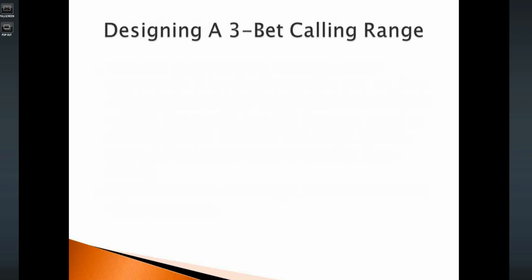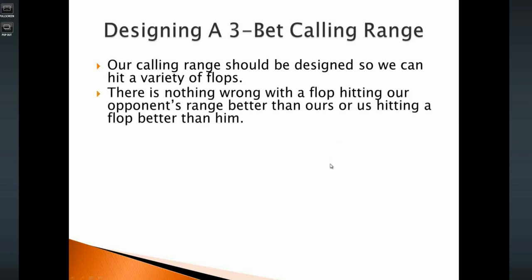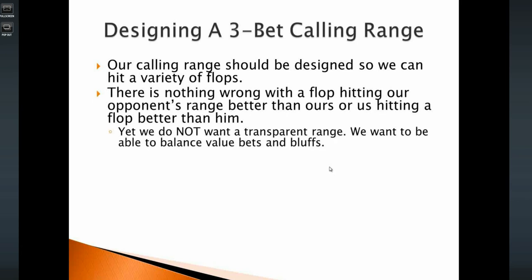Designing a 3-bet calling range. Our calling range should be designed so we can hit a variety of flops. There is nothing wrong with a flop hitting our opponent's range better than ours, or us hitting a flop better than him. Yet we do not want a transparent range. We want to be able to balance value bets and bluffs.